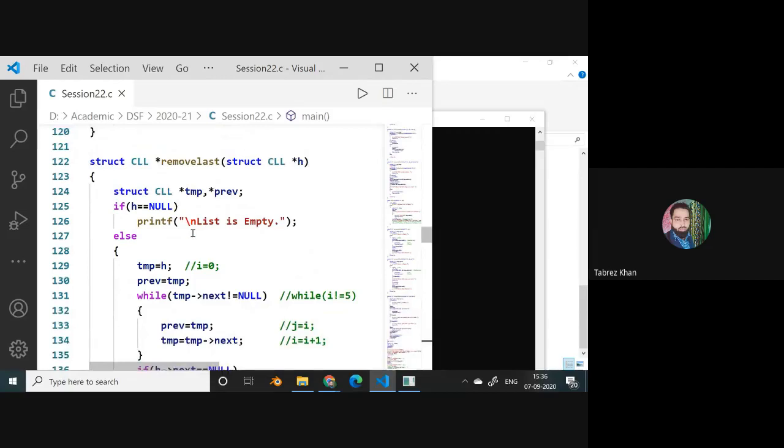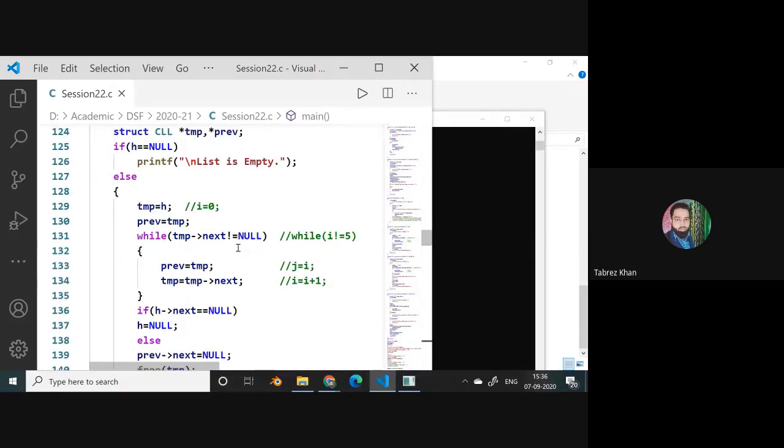So this is, if h equals null, so the list is empty. Else temp equals h, and I need to go to the second last node. So prev equals temp, while temp of next not equals h instead of null.